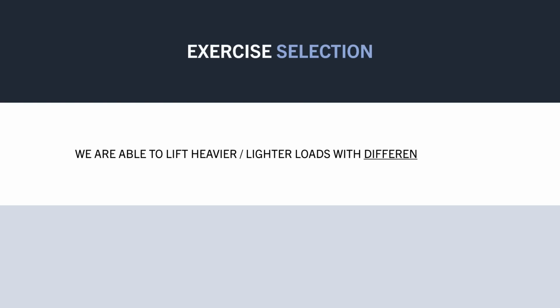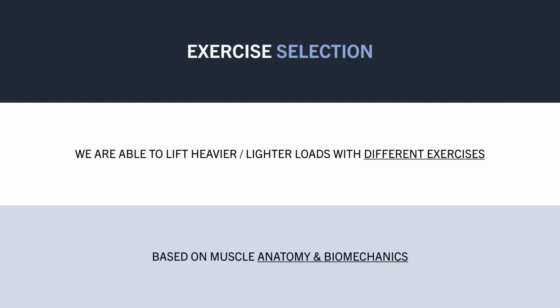This one is pretty obvious. We are naturally able to lift more or less load depending on the exercise we perform for a single muscle group. Similar to the discussion on movement patterns, this is a result of the anatomy of the muscles involved and the biomechanics of the lift.